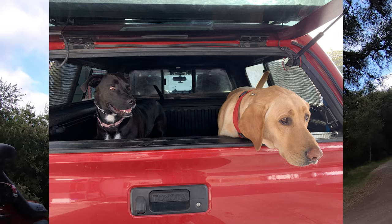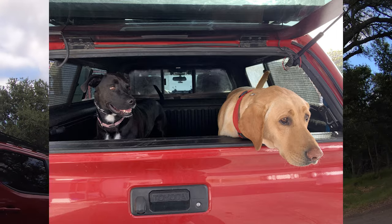You might ask: Nick, if you needed an enclosure, why not just buy a 4Runner? Nothing against 4Runners — I actually love them — but I think the Tacoma just has a slightly better look. When they announced the TRD Pro I was pretty much hooked. Why did I get the shell? One really good reason: I have two giant Labradors that are scared of the elements and needed a secure enclosure.